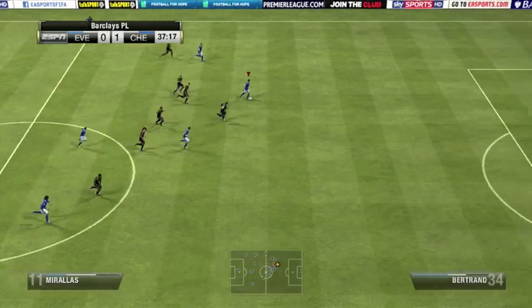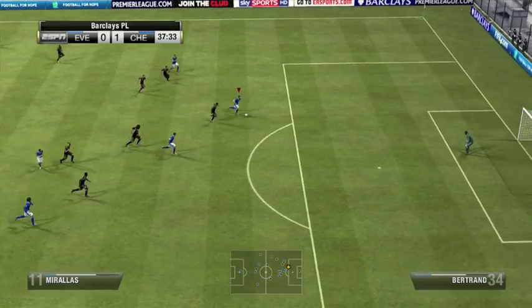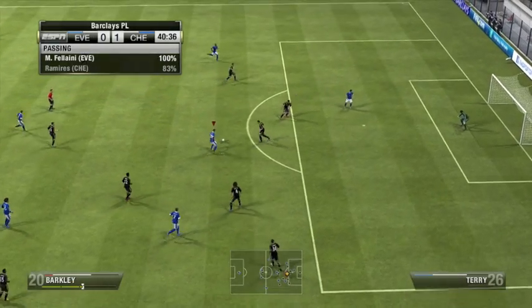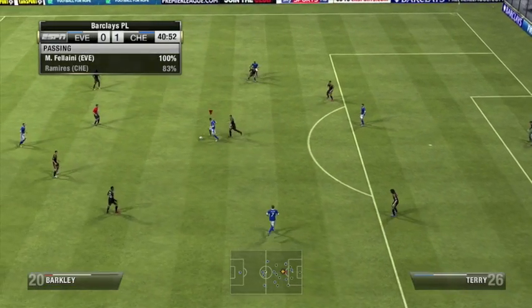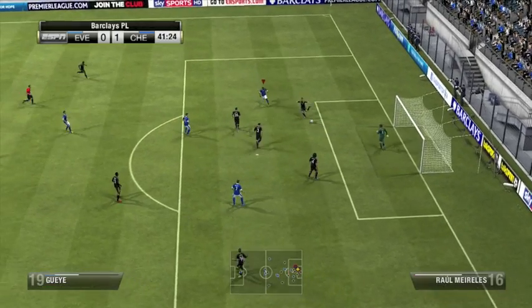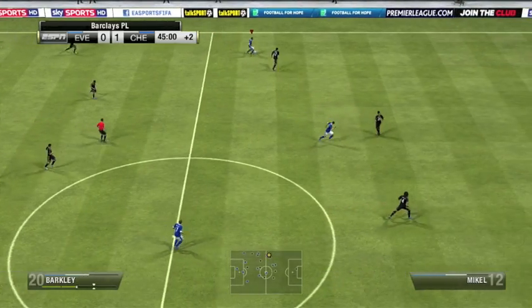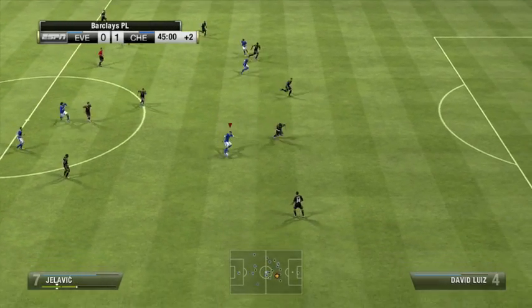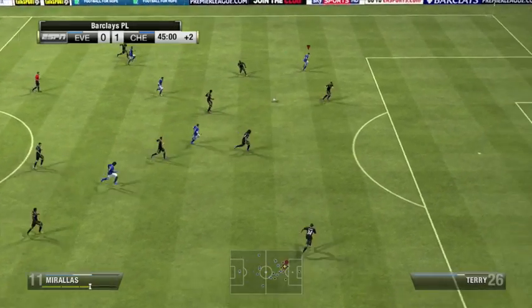And here we have Kevin Mirallas breaking down the wing, cutting inside, and a rocket shot off the corner post. I was like, you can't do that to me, FIFA. That's ridiculous. Why would that happen? And here we hit the post again. A bit of an off-balance shot, but I was like, "Whoa, come on, boys. We need to get that equalizer. If we don't get it before halftime, we are not going to be able to come back from this thing."